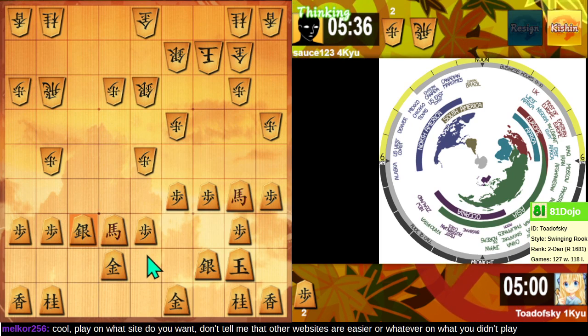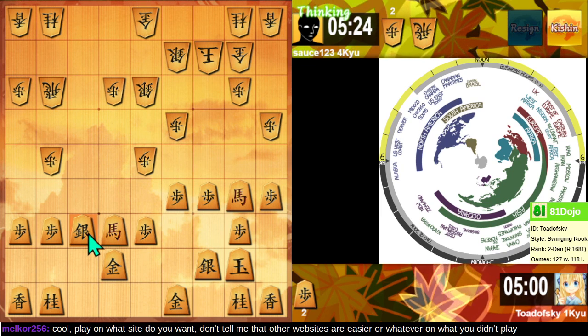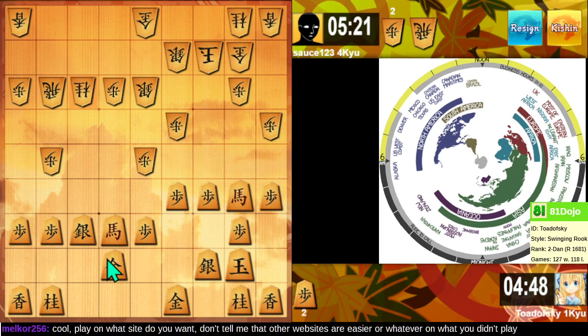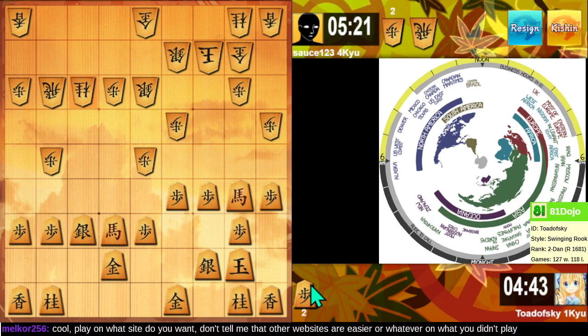Sure, we'll build the infamous clip shape, the shape that is so strong that it never gets destroyed. It's premature to build this, I guess, but I could use my silver to start mopping up these pawns that are hanging. Yeah, I assumed that they would do that. Okay.